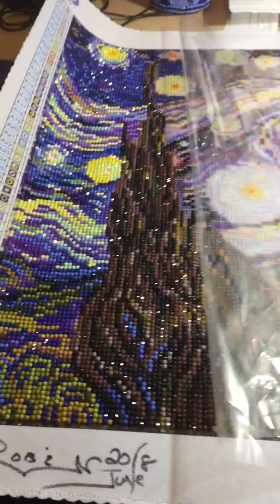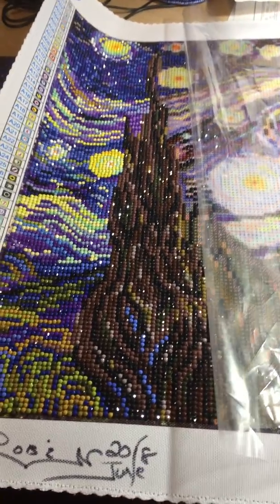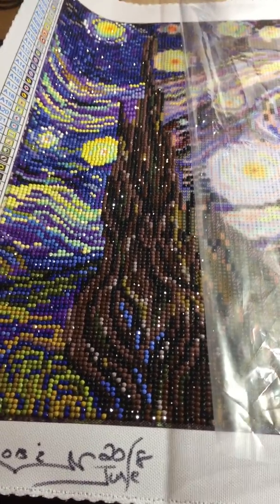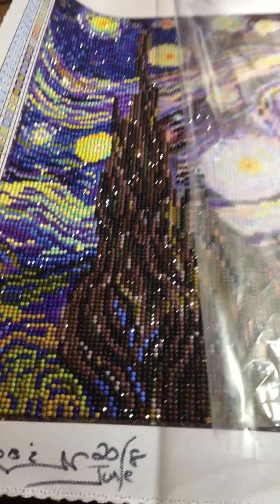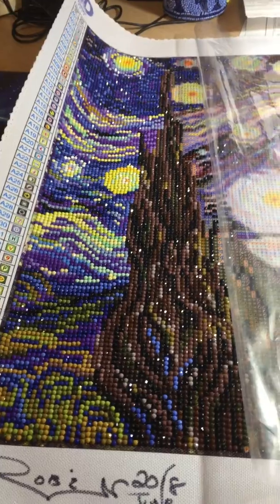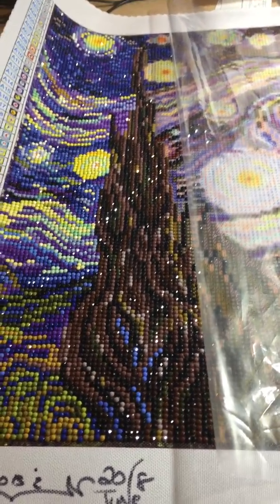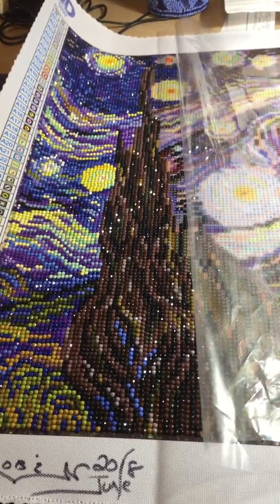She's sending me — it's so sweet of her, because she knows I'm going to be hopefully traveling — an architectural tube carrying case. I'll post that when I get it. I also have the Triptych of the Four Seasons still to do, and a very artistic, huge three-piece tree that's also a Triptych. And I have the Kiss by Klimt, which is gorgeous — it has stones in it. That's going to be stunning. That's the biggest, I think — if not bigger than Irises, it's a little bigger.